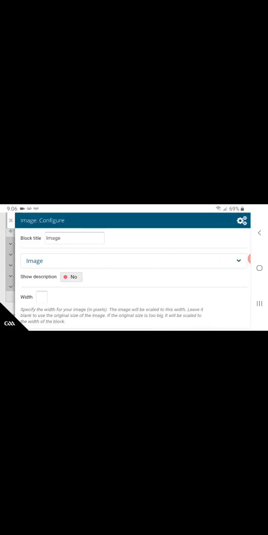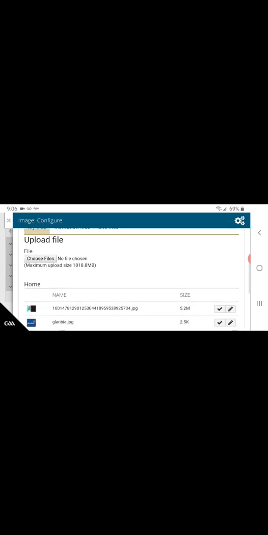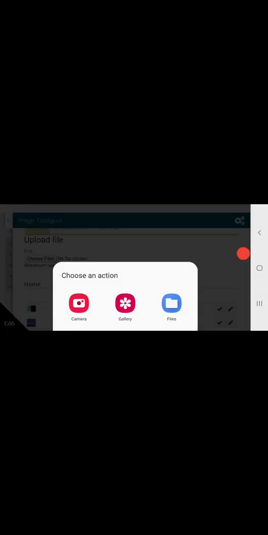Okay, same applies for an image. So if I wanted to take an image, I just grab that and drag it across, and you can add an image that's already on your phone, add an image that's in your ePortfolio already. You can take an image from the internet, or if it's a case that you're out at an event and you want to take a picture of what's going on during this event, you can just press choose files, and we're going to take a photograph.